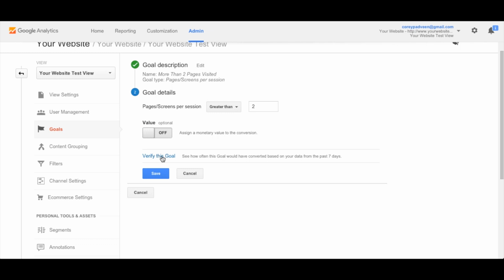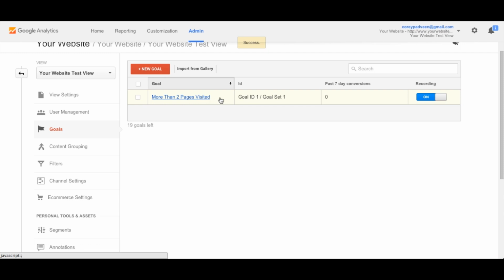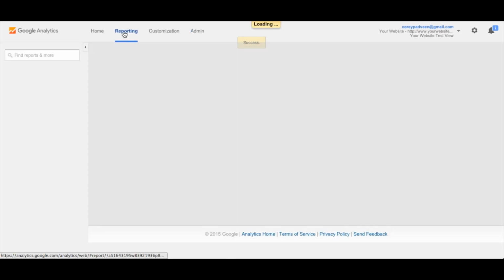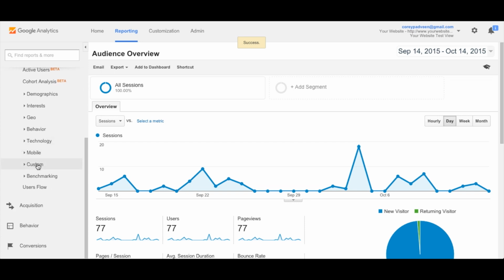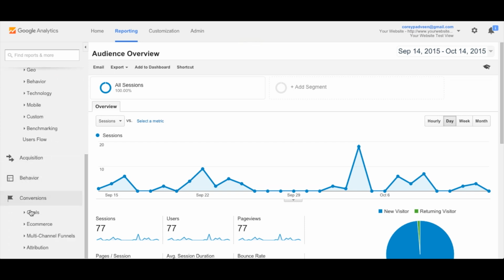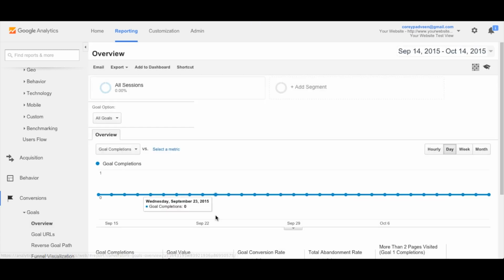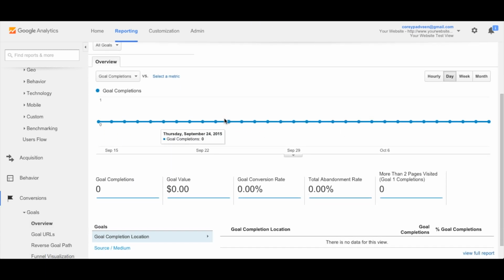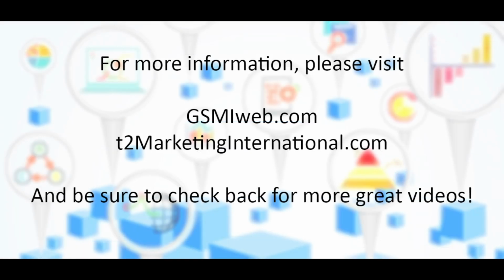You can always verify a goal to see if the goal that you've assigned makes sense. Here we see that it would be a 0% conversion, but of course in this sample dashboard we're not actually tracking the website. Once we have verified our goal and set up the parameters, we'll click Save, and now we'll see that it's set up in our dashboard. Back to our reporting, if we want to look at how it's doing, we can go into Conversions, open up our goals, look at the overview, and here we can see how many goals we've had in a given time, what the value of those goals were if we've assigned some sort of monetary value to the goal, our conversion rates, etc.